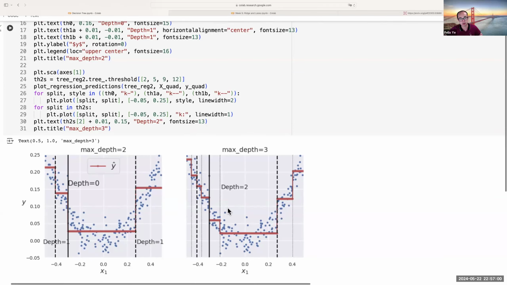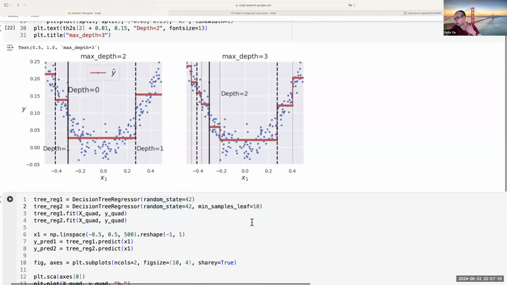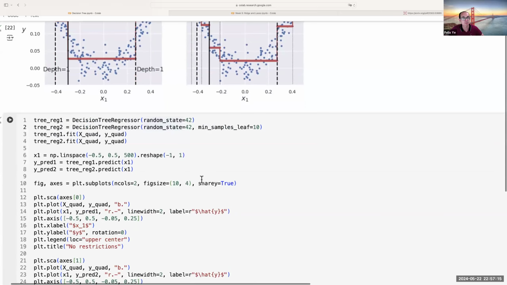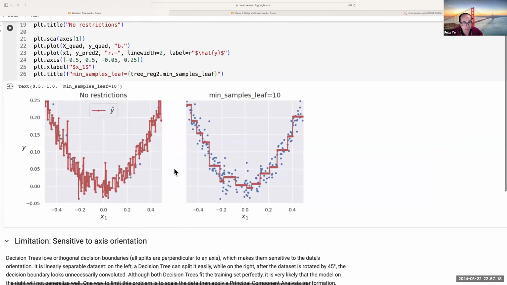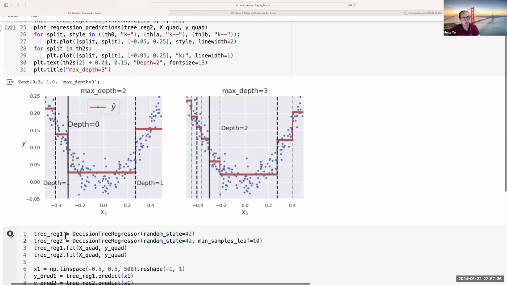So we will consider those two regions to be underfitting, because it doesn't fit very well right here. But of course, we can use cross validation to find out what is the best maximum depth in these cases. But if we don't impose any kind of restriction here, this is clearly overfitting, because we're trying to create the decision tree to ensure it passes through every point, which obviously is absolutely not necessary.